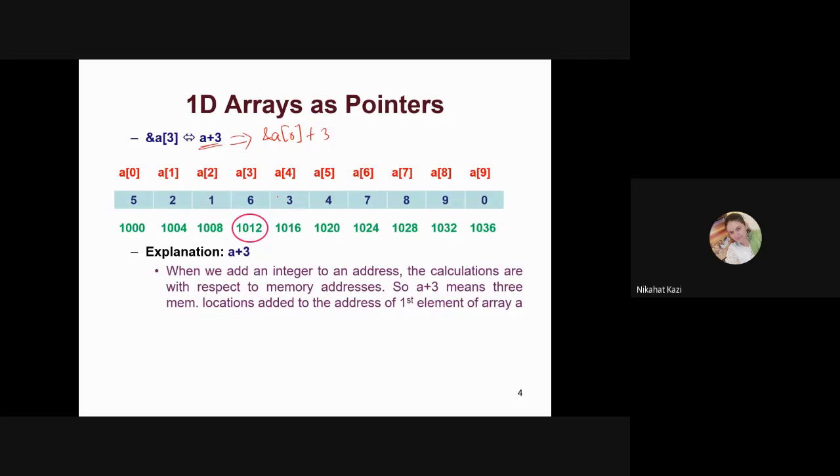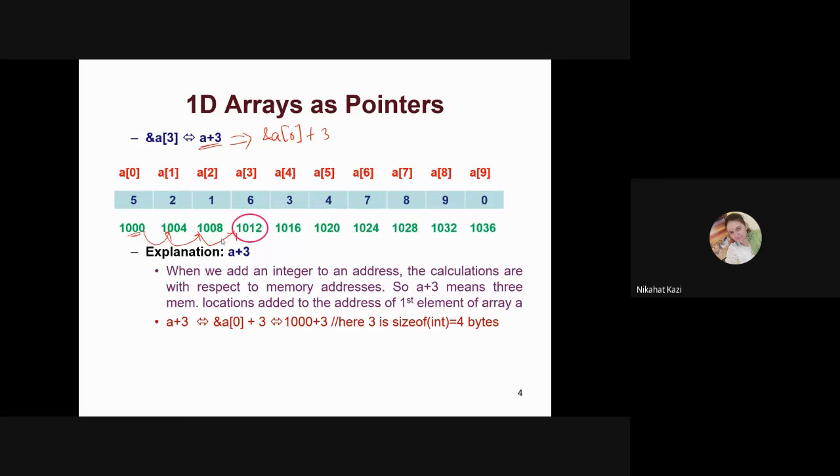A plus 3 means 3 memory locations are added to the address of the first element of the array. I start with this address, add one location and jump here, add one more location and jump here, and then one more location and jump here. So I get this address. It's not just the integer value 3, it's 3 integer memory locations that are added to address of A of 0. That is what is explained.